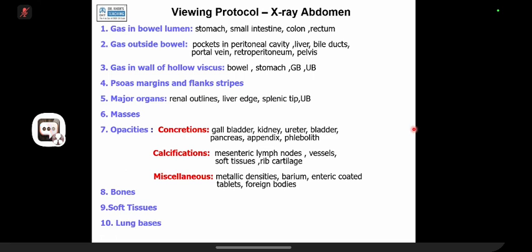So this was the protocol. Just a recap of what we have learned in this session: although the protocol is extensive, as a non-radiologist you have to particularly concentrate on the lumen, to rule out if there is obstruction or not. This is your role, as we use it as a screening test. And if you are worried, if you say that there is something, then you go for a CT scan.